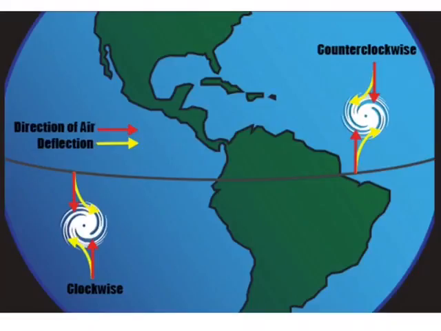The Coriolis Effect also contributes to the large size of hurricanes, and it causes the winds to spin counterclockwise in the northern hemisphere, so our hurricanes spin counterclockwise, and then in the Pacific, where they're called cyclones or typhoons, they spin clockwise, the opposite direction, because of the Coriolis Effect.